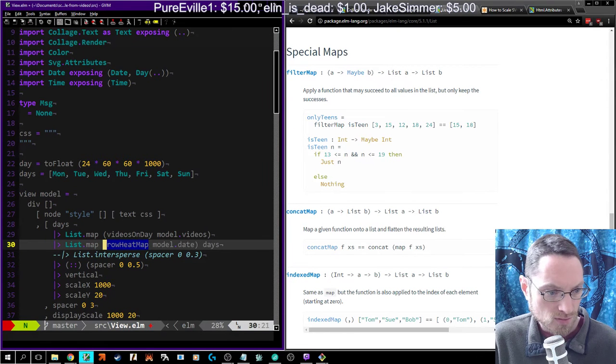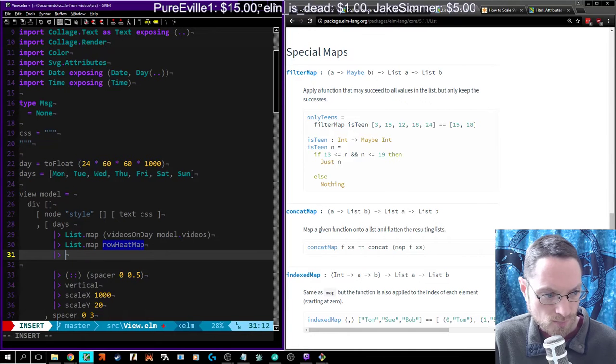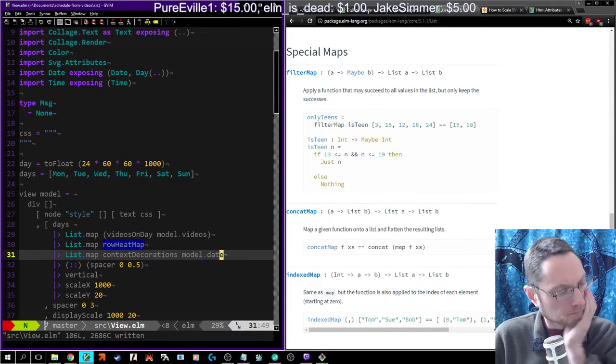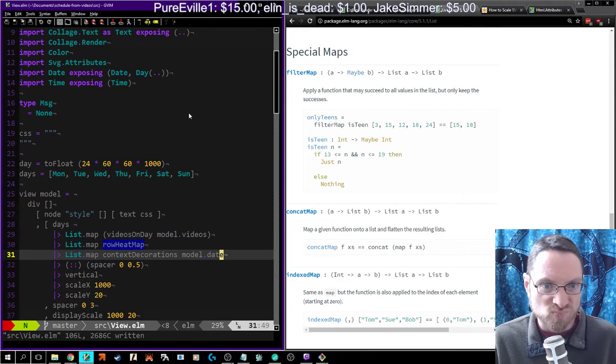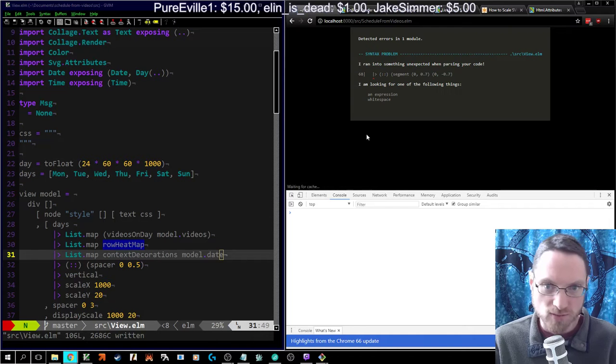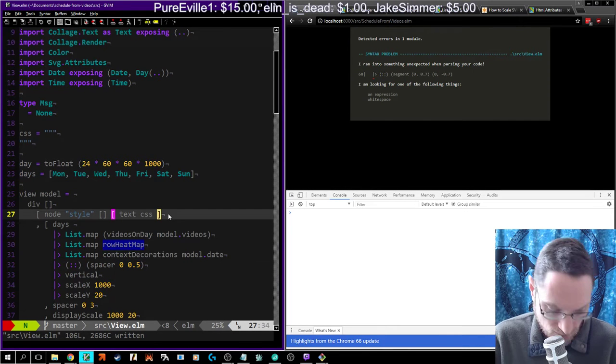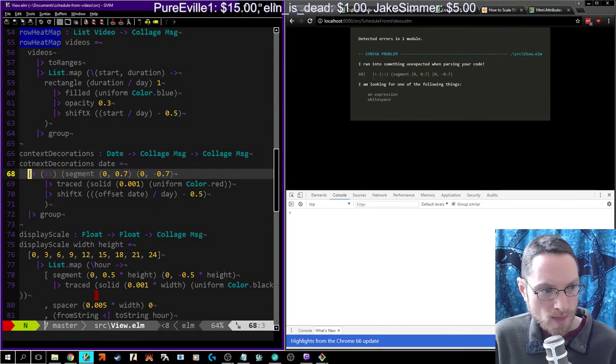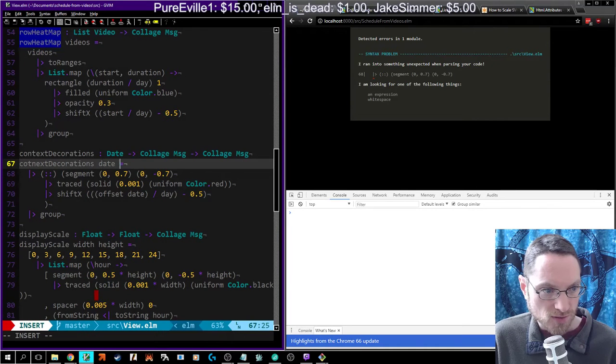Stat map, row heat map. Oh, I guess I don't need that anymore. This dot map, context decorations model dot date. That ordering is a little... Seems like I have to bridge over the... Okay, so we can't do it that way.